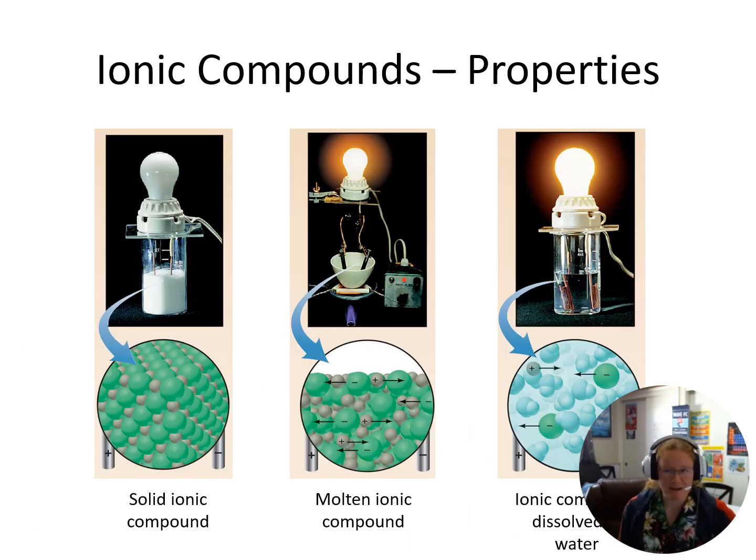Our ionic compounds also conduct electricity when they are either molten or dissolved in water, because to conduct electricity, we need mobile charge. And so if I have cations and anions, if I melt them, now all of those are moving around, my light bulb lights up. If I dissolve them in water and I completely dissociate all of the ions from each other, now I have the cations and anions floating around in water, and so my light bulb lights up and we get conductivity.